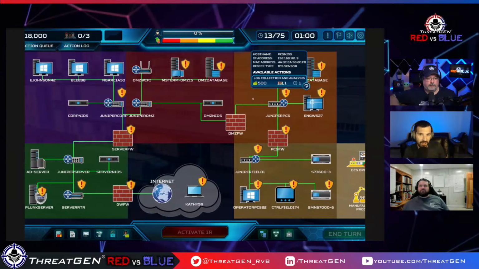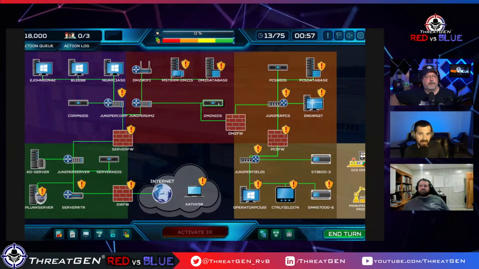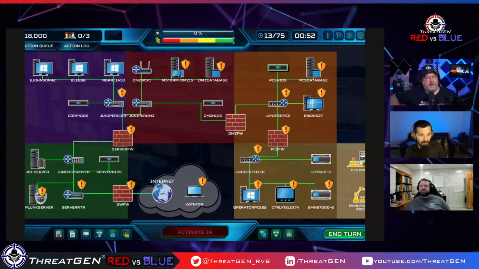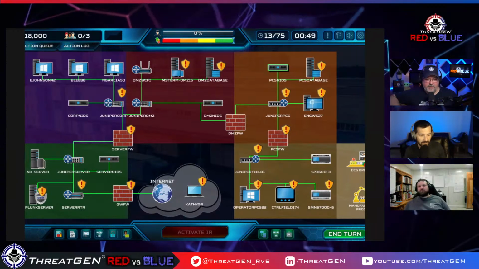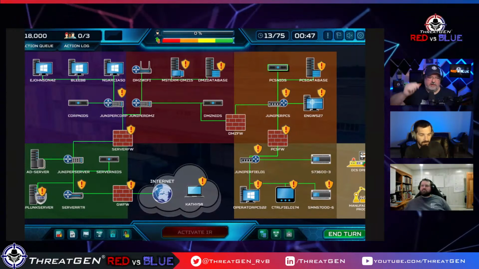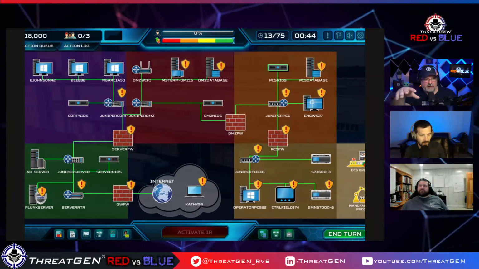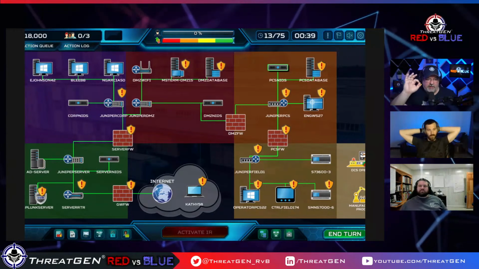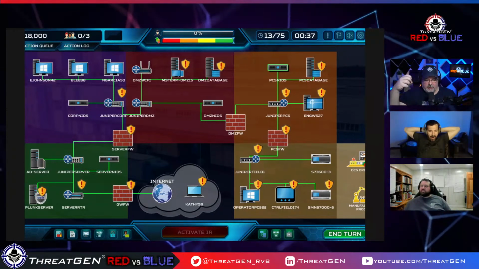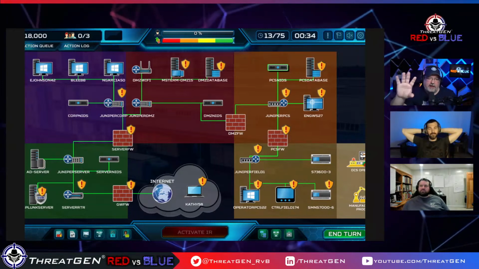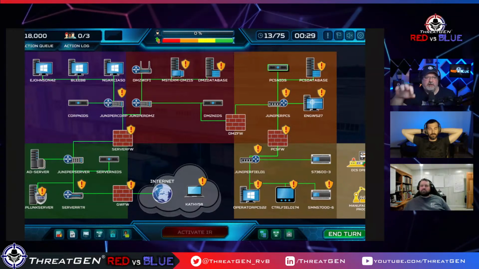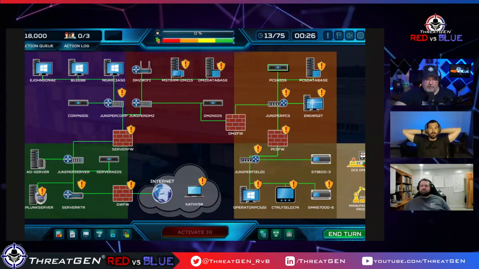Clint, we don't have log collection analysis configured on these NIDS devices. So does that mean these NIDS are doing nothing right now? They should. I think we had a debate on that internally, whether we're supposed to have log collection on them or not. From a game perspective, that only impacts whether or not you detect a compromise. So I guess we need to update that in the descriptions. Log collection and analysis on NIDS is just about compromise detection. They're still doing their job from a NIDS perspective.